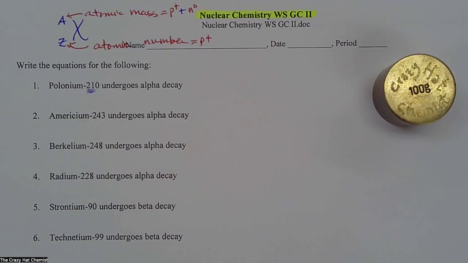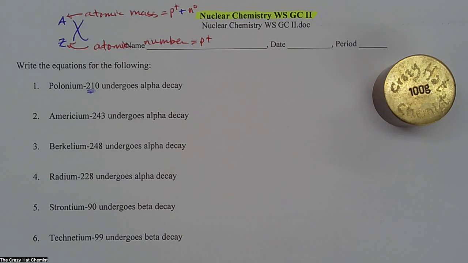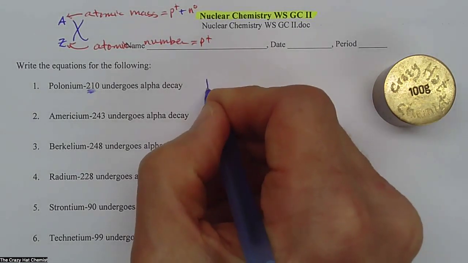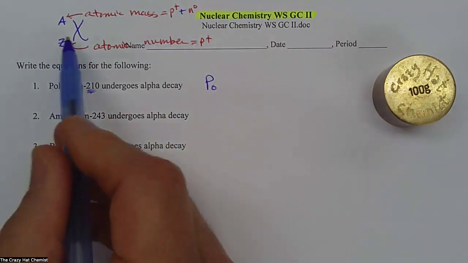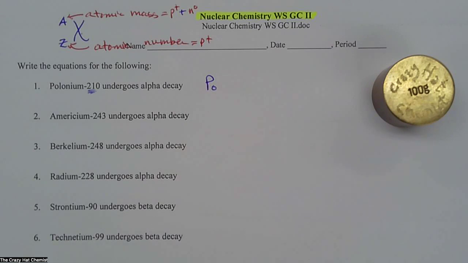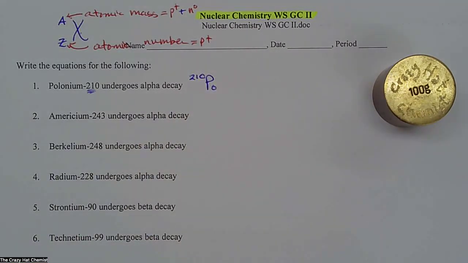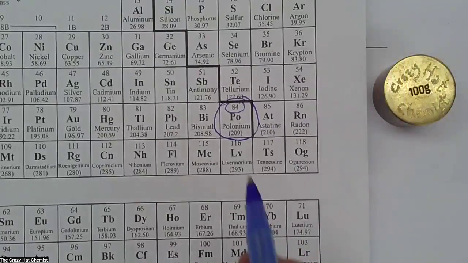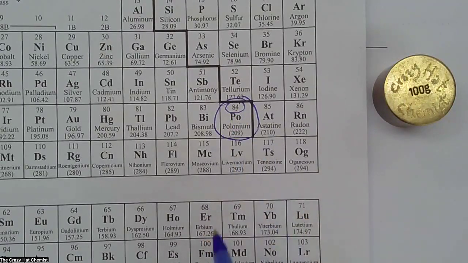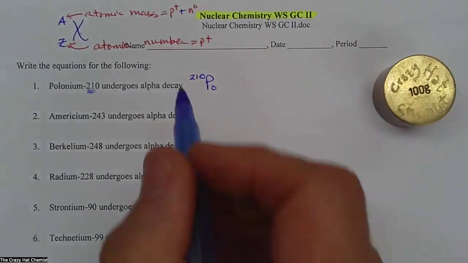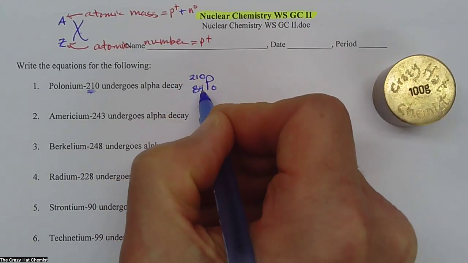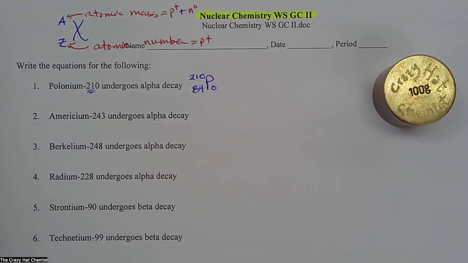Awesome. All right, so what we're going to do is write the equation for polonium-210. And so we're going to write Po. That is the X here. And then we said that it is 210. So that is the mass of 210, the atomic mass. And then we looked on our periodic table. We found polonium. It is element number 84. So that is atomic number 84. So we're going to write an 84 right there, just like that. That looks beautiful so far. Hopefully you're going well.